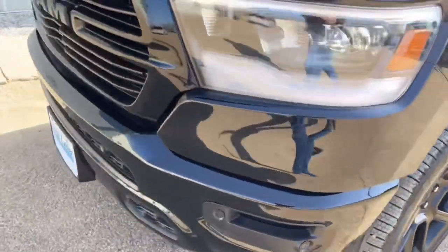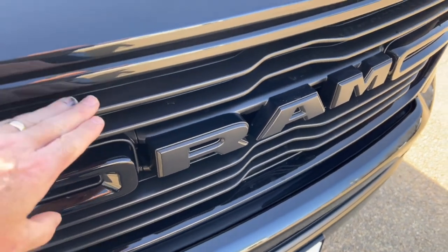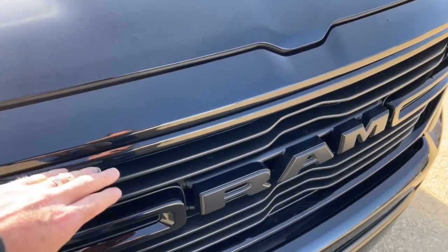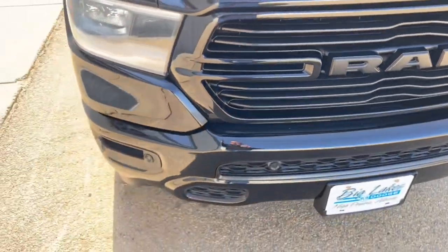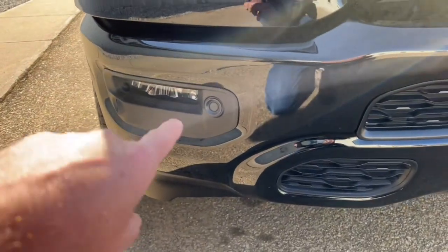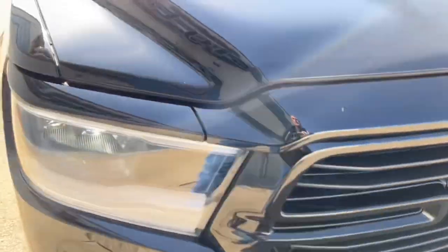The mud flaps were installed at PDI. The grill has a satin black finish — you can see the RAM logo is a little bit different. It has a bit of a different tone to it; if you were here physically you could see the difference between this and a normal Sport. The normal Sport is color-matched, but this has a satin black look. You get color-keyed grills and LEDs around the outside edge, dressing it up nicely. Down below we've got fog lights built right in and the little park sensors — those circles will start beeping if you're about to run into something.